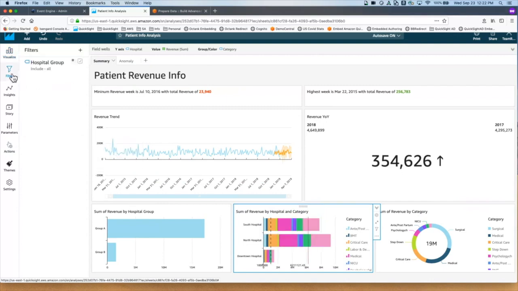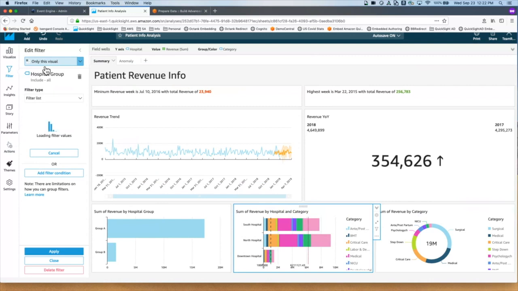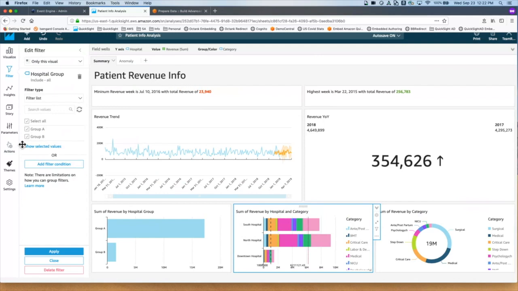So you'll see that the left panel is now opened up to the filter options there, and a hospital group filter has been added there. And if you click on that, it opens up the filter interface. It will give you what all are the options available. You can manually pick from there. But what we want to do is add a control, right? So this would let you do a hard-coded filter if you want to. You can configure it right from here. But if you want to allow user to interact with the filter, there are a few more steps involved.